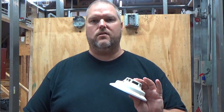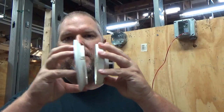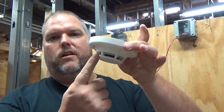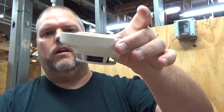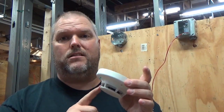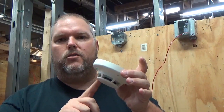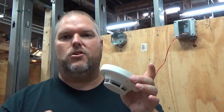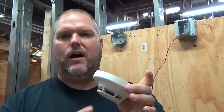We're going to start with installing a smoke detector with an end-of-line resistor. This little unit inside is what actually has the switch in it. When it sees smoke, dust, or debris — because if you're working in an area and drilling, you're creating a lot of dust that can set off the smoke detector — the normally closed switch opens, breaks the circuit, the 4.7K resistor is no longer seen, which triggers the alarm panel and sets off the notification device.